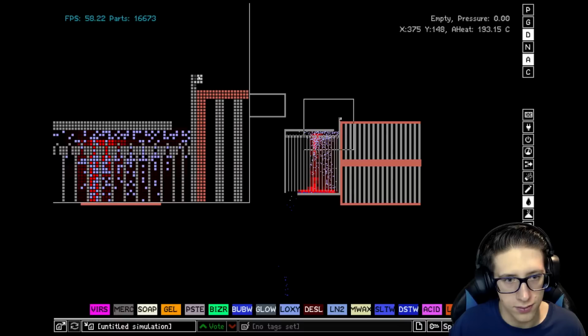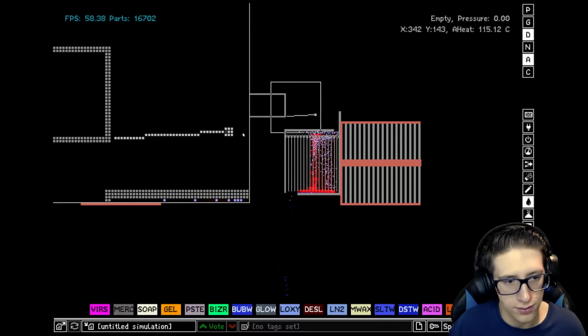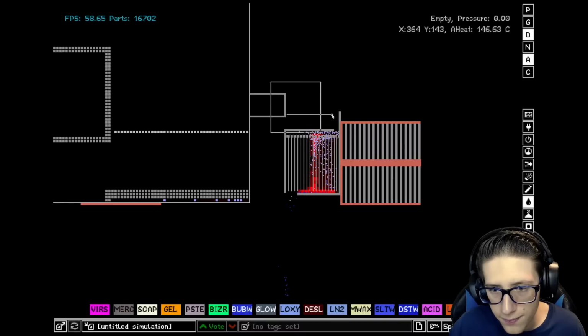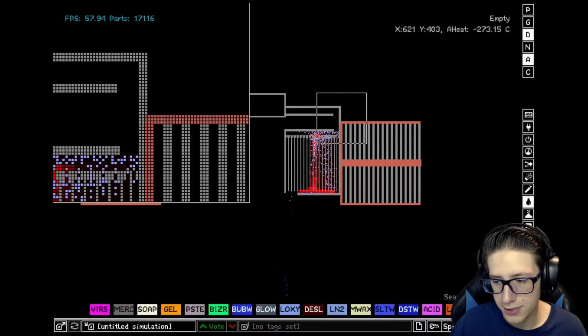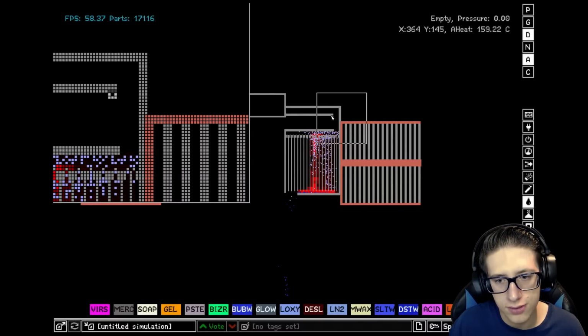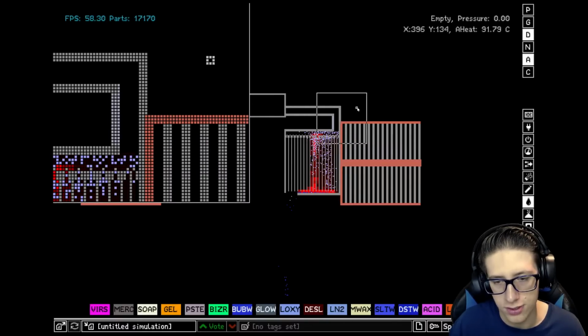Alright, so what I really want to do is pull a pipe from here. It goes like this, and this comes down to this. I don't really want this to be touching, so we're gonna grab a little bit of insulation here. I know we could use actual pipes, but using actual pipe gets complicated. I'd rather just use pressure to do it for me.